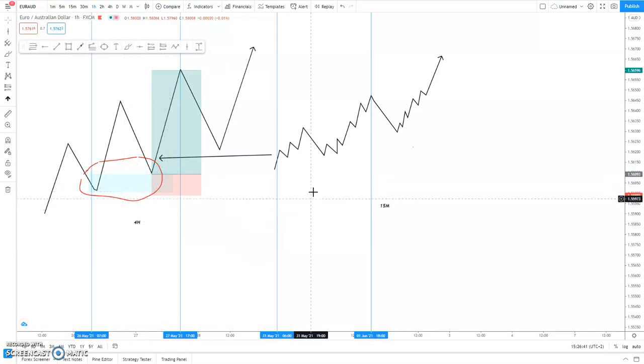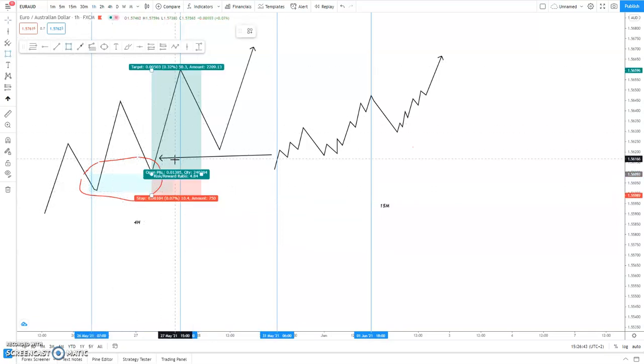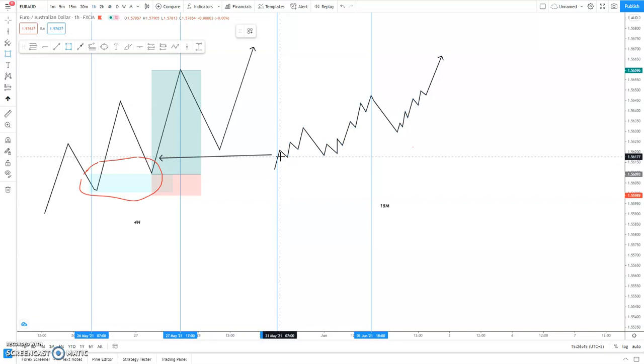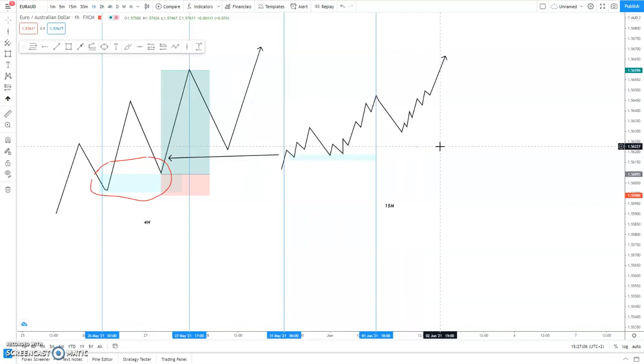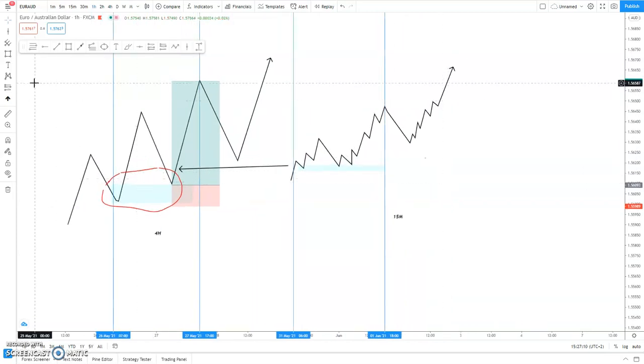So obviously you have the demand zone. Now you're going to go to the lower time frame and find the same demand zone and refine it. Let's say you put your demand zone like this. Because it's on the 15 minute, you can make it a bit smaller, or on the 5 minute, you can make your stop loss a bit smaller. So you'll basically be getting a sniper entry and a tighter stop loss. Let's say you entered like this.